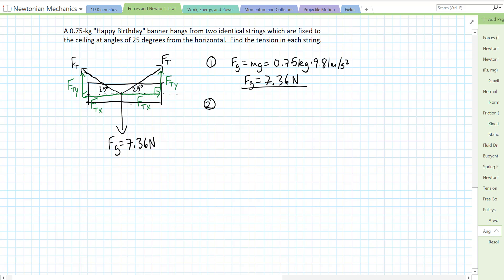Now if you'll notice in the x direction, our Newton's second law would just be Ftx minus Ftx, and then since there's no acceleration that's equal to 0. So that's not going to help us solve for anything because it just gives us 0 equals 0. Let's look at Newton's second law in the y direction. Sum of the forces in the y direction equals mass times acceleration in the y direction.